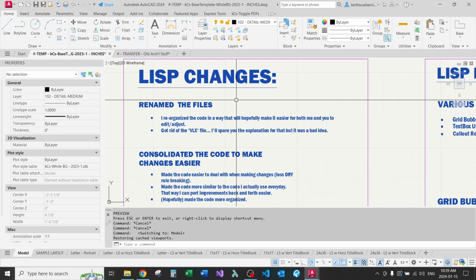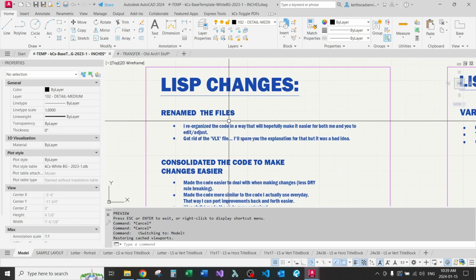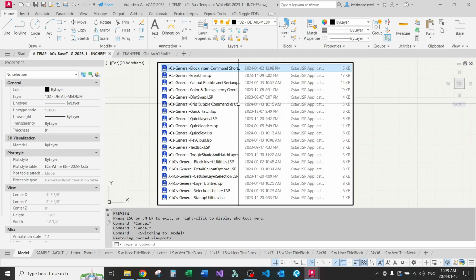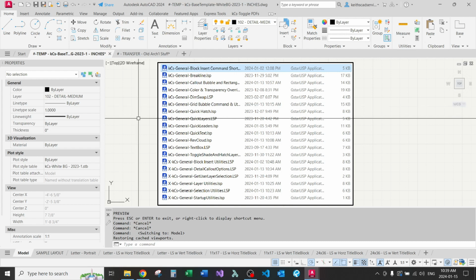One thing is that I've renamed the LISP files. And this will suck if you've already gone through the trouble of editing the code, but I had to do it because the way it was organized and compared to the stuff I work with on a day-to-day basis, it was just too hard to jump back and forth and find where certain pieces of code were. So if you're starting fresh, this will be way easier, but if you already have the Lisp, you changed it and everything, if it's working, just stick with it, but this is going to be easier to change, to upgrade, to update, and so on, right?